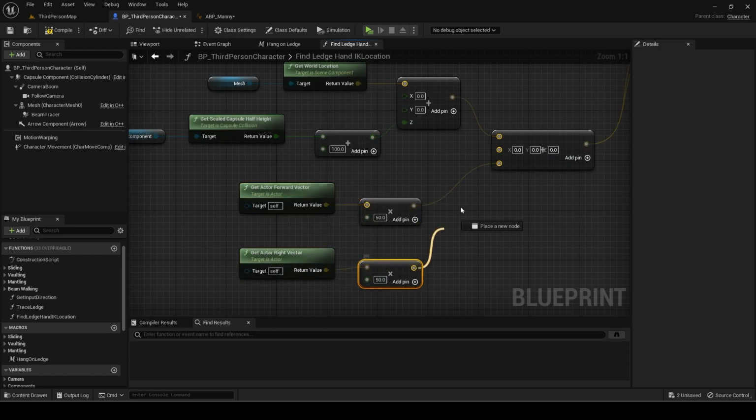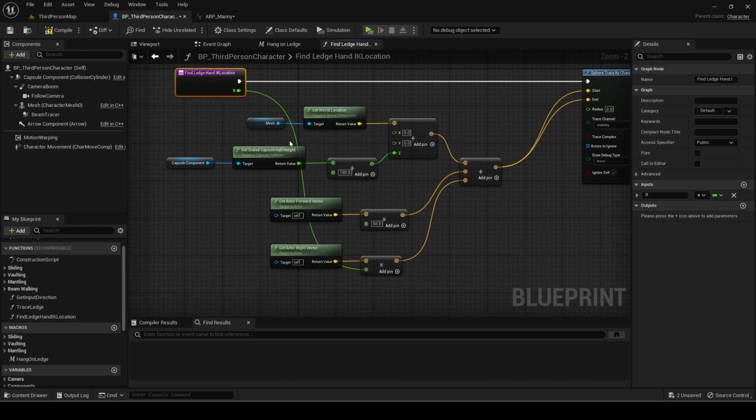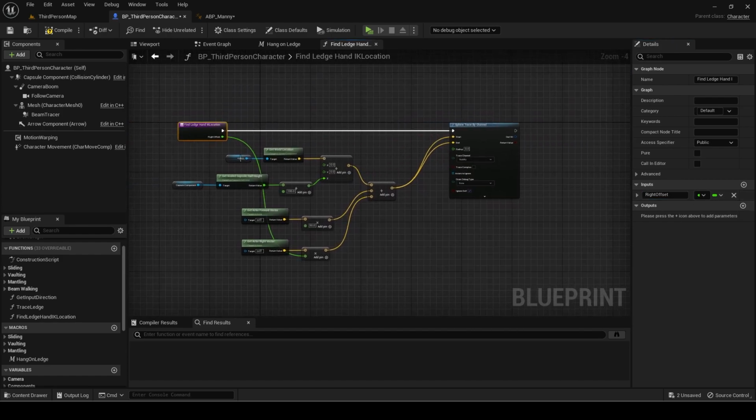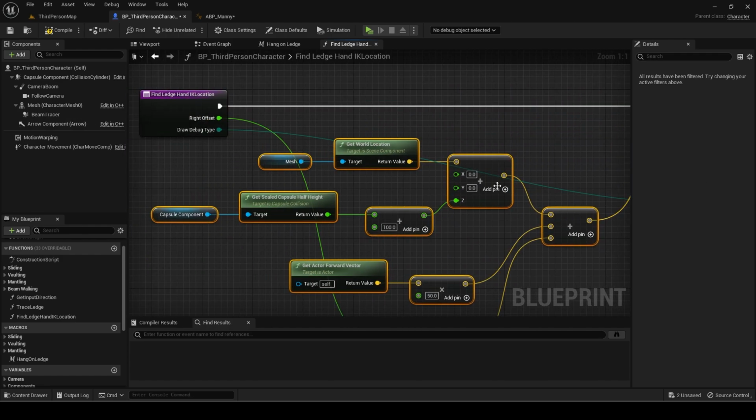Make this multiply value an input. Set the radius to 15. I will make the draw debug type an input as well.